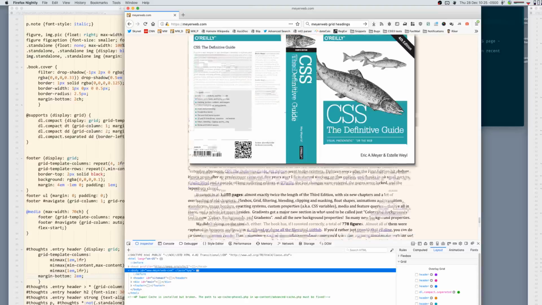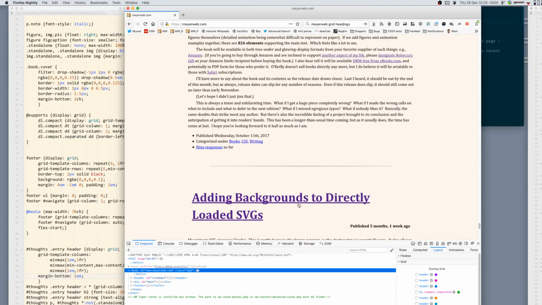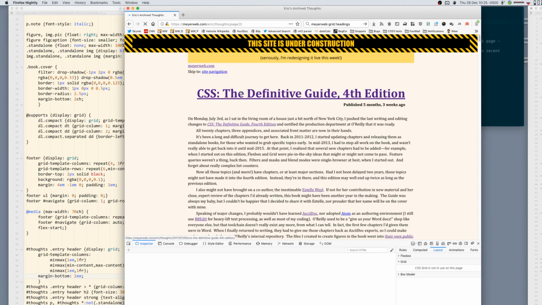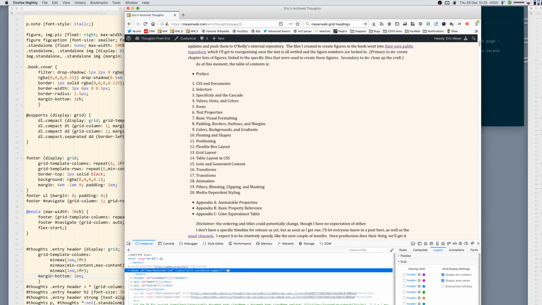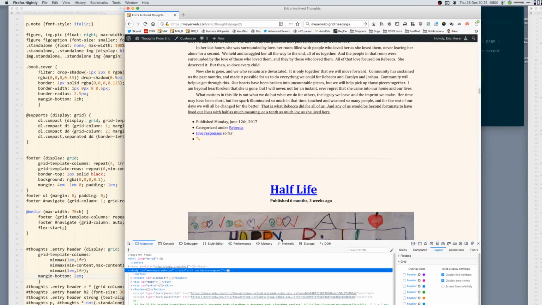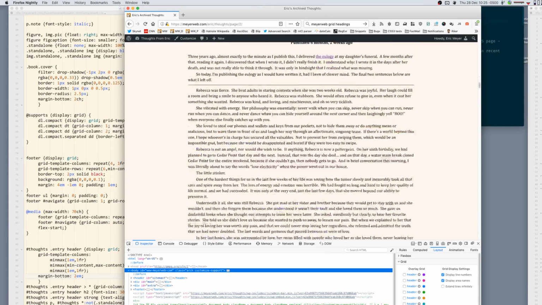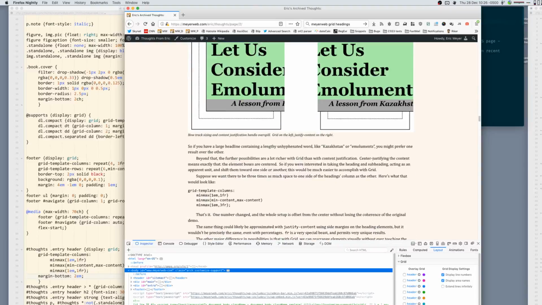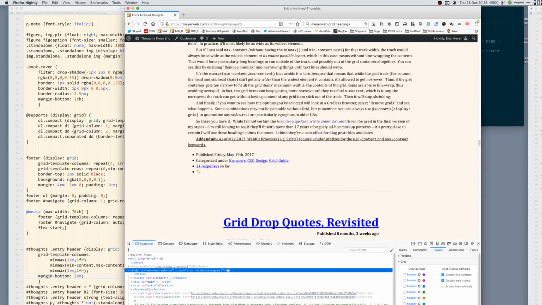I've been doing a lot of long titles, haven't I? Although part of that has to do with the constraint on this. Does this go to page? Yes, it does. It goes to page 2. Let's see if that works. Yes, it does. Okay, so let's get past that. Here's one, half-life, where this is shorter than this. But that works. And then here we are back to page 2. It's already 7 months, 6 days ago. I don't blog much these days, do I? Okay. Yeah, I dig it.